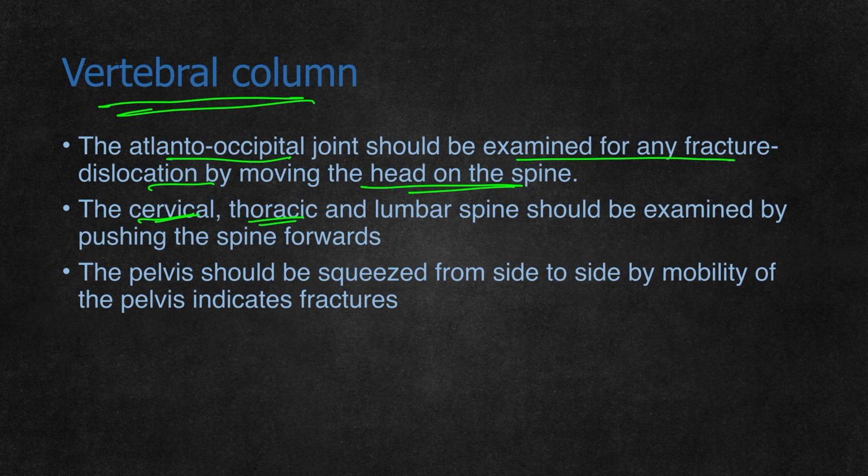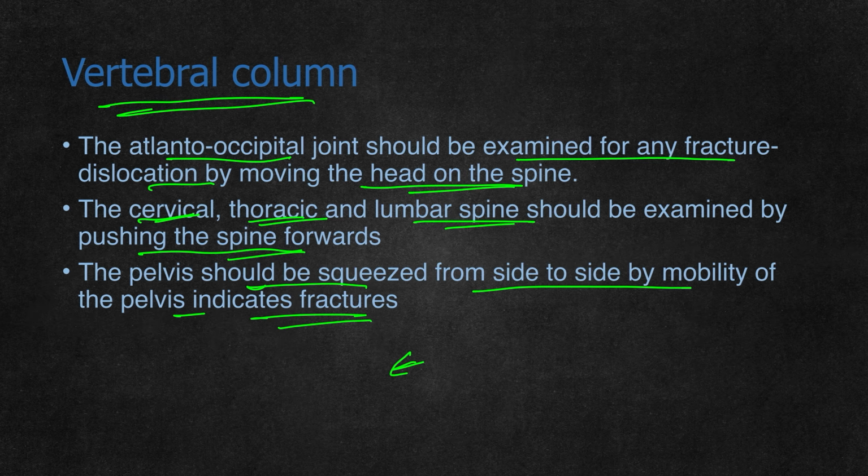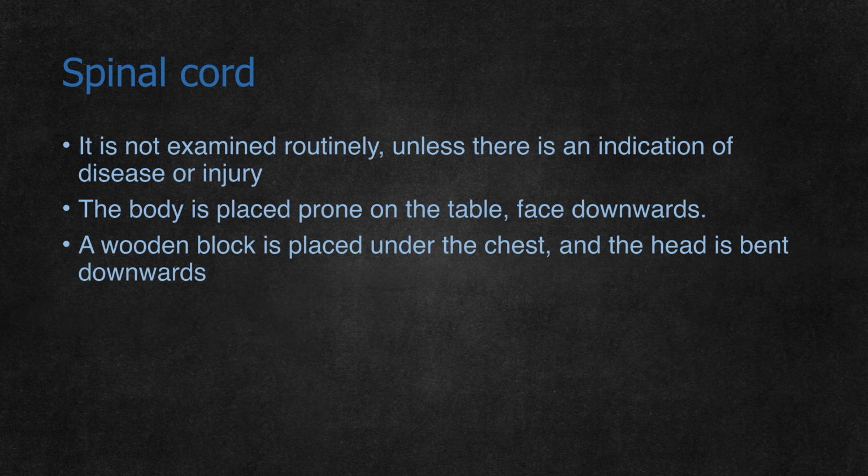Then the cervical, thoracic and lumbar spines should be examined by pushing the spine forwards to detect any fractures. If abnormal flexion of the spine is present, it indicates that there is a fracture. The pelvis should be squeezed from side to side; mobility of the pelvis indicates a fracture. If the pelvis is pushed from both sides and a fracture is present, it will buckle in the center, which indicates a fracture of the pelvic bone.